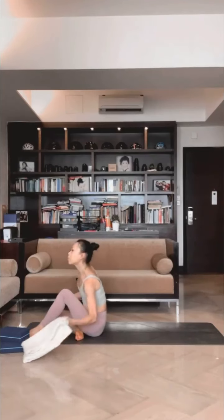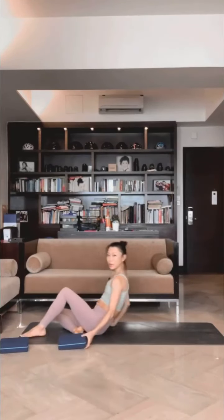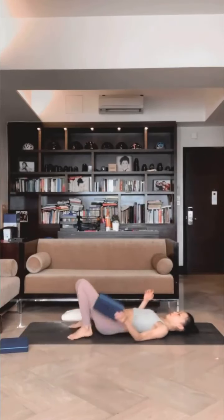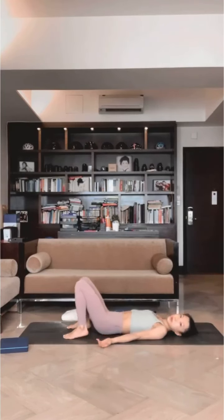So we will work a little bit on lying down core, right? Again, more subtle, but start to clarify a little bit more on the position onto Ustrasana, on where we are going to work the muscles here. So feet are on the floor like in a supported bridge pose.